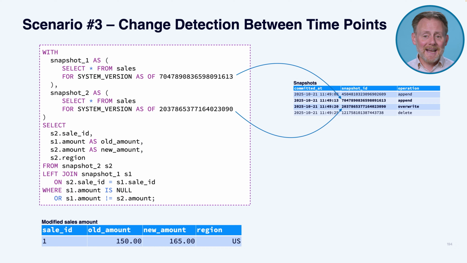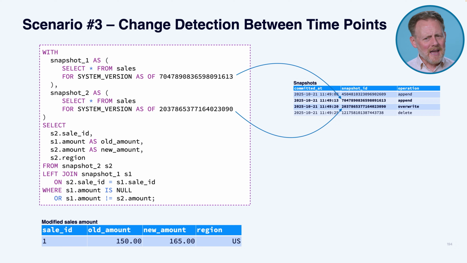Last example here, and this is super interesting. I'll show you how powerful time travel can be. It lets you detect changes between 2 points in time. So this query, joining the results of 2 separate time travel queries with different system time as of timestamps, is joining them and selecting only the rows that have different amounts. So remember, we changed that amount. Well, here we're able to go back in time and look, is there any point in time where sales amounts are different? And this query does exactly that.